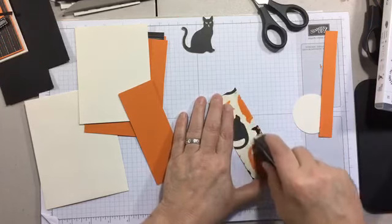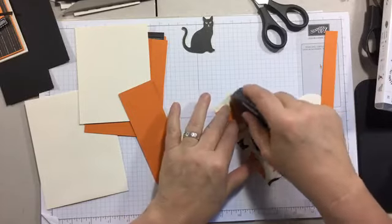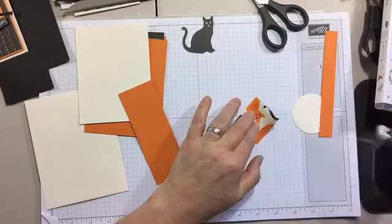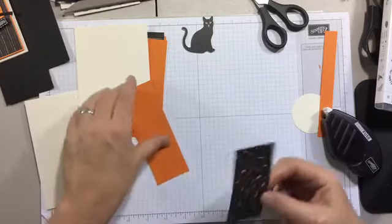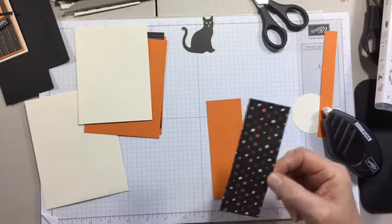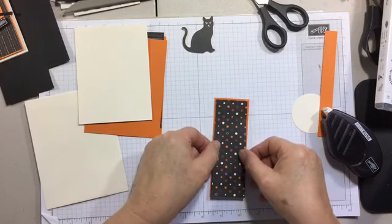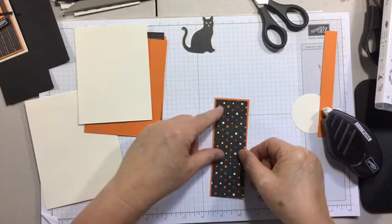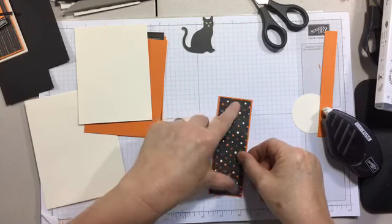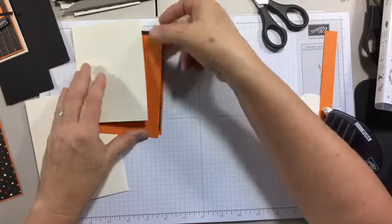Okay, so first we're going to make our little DSP pieces. So I'm taking the 2 3/4 inch piece by 5 1/8, and I am putting it on. Hey Sue, glad you could join us. Thank you. And thank you, Kathy. I hope that tip will help you guys out. We're going to mat it on its piece of pumpkin pie. And then we'll do the same with the card front.